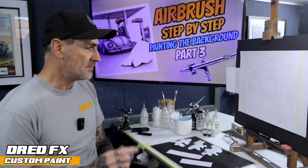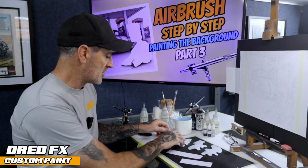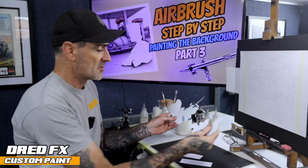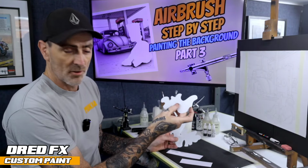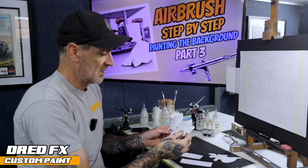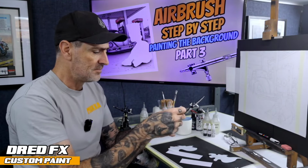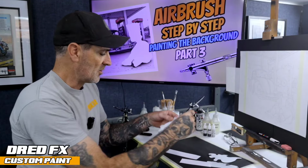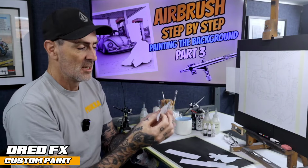Now I did mention we're doing a test run on my new Melee shields. I've got them here, so we've got three Dred effects new ones. This is my new set, so they're all handheld size, different shapes. They've got my logo engraved on the front, which feels like braille, which feels quite nice. So there's that one with different shapes. We've got another one with some straights on it, because I always find you need a straight edge on a shield when you're working. Some nice little tight V's and curves, good for portraits and things around eyes. And we've got another one with some longer swoops on it, a couple of straight edges and some small intricate curves for going around tight pieces.